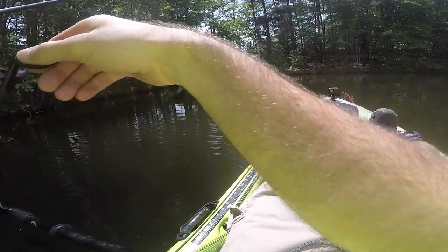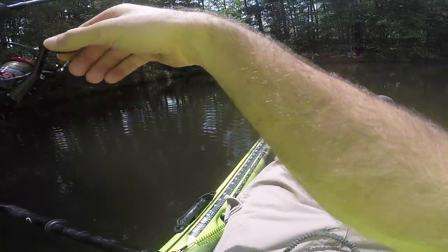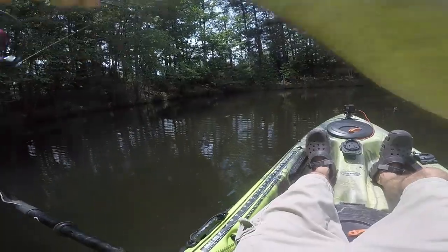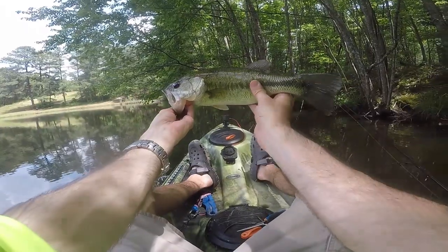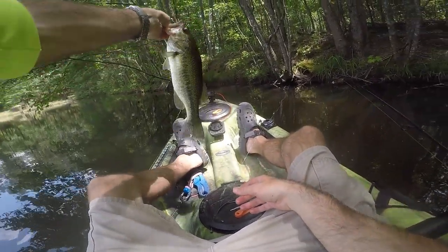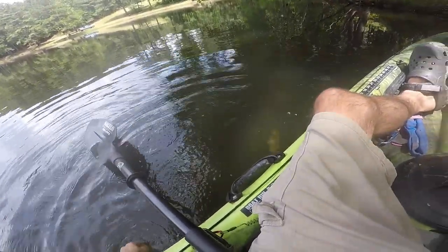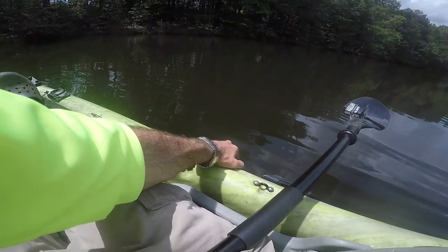That might be a fish — that's on the bottom. I can't see my line... I think my line's moving. Yeah, my line's moving. Got him! Pretty good-sized fish — a nice-sized fish. He's not tagged; he could have been one I put in here just recently. Awesome little fish on the fake, the remake drag-and-drop. There he goes right back to the bottom, right where we caught him. Let's move on.